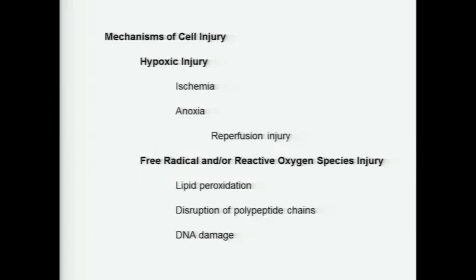Okay. Now, this is not usually a problem because we have endogenous antioxidants. We have endogenous substances that are designed to neutralize these reactive oxygen species. Okay. But that doesn't mean that we can't have an accumulation of reactive oxygen species that does damage. Okay. It's actually thought to be a normal process of aging, the damage that reactive oxygen species do.